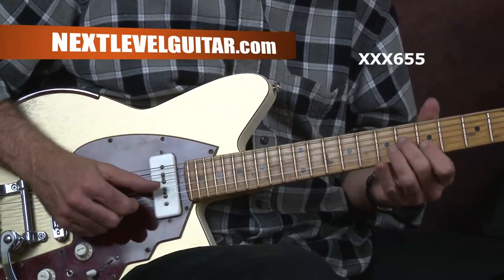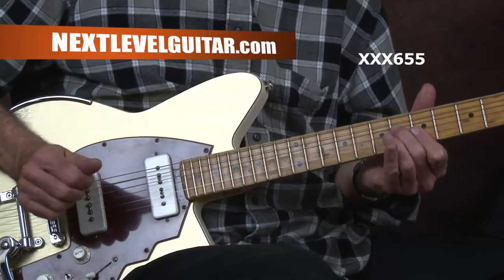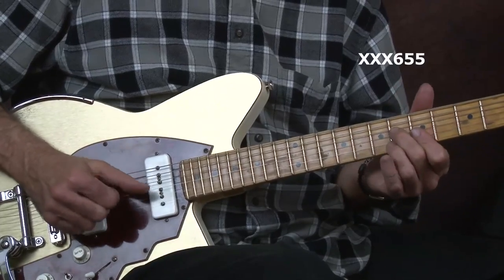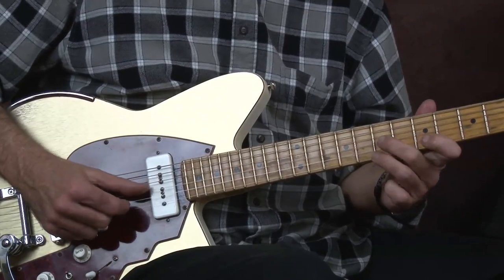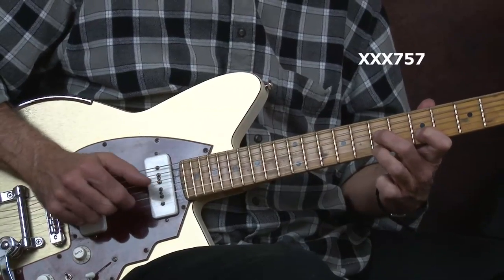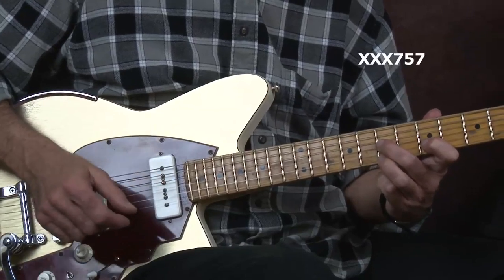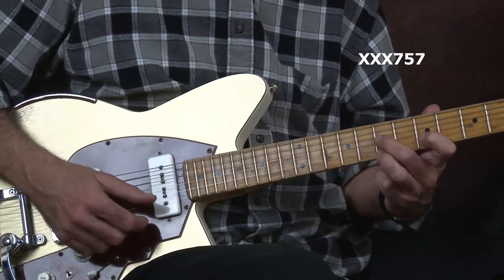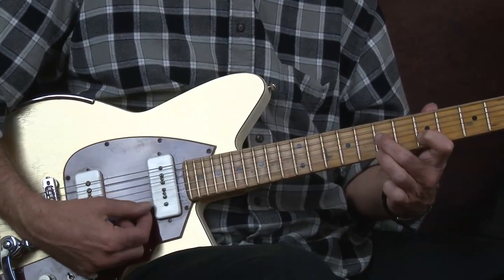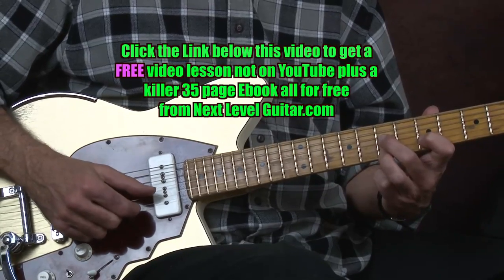We've got that much. Now we're going to make this little A chord triad and just break it down from high to low. Then for the E chord, we're going to play this little triad shape: second finger on the seventh fret on the G string, first finger on the E note on the B string on the fifth fret, then back to the seventh fret on the high E string with the third finger.